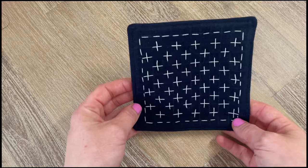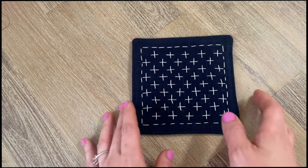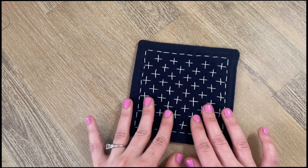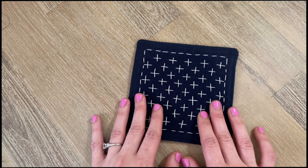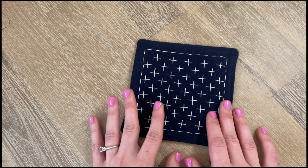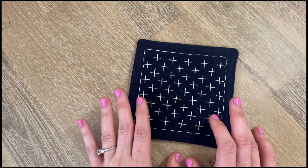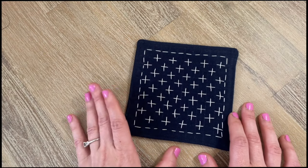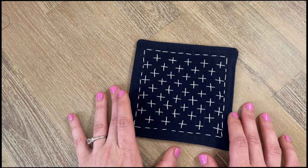So here's what the coaster looks like once it's stitched up. So yeah, you can do whatever you want with these. You can make them into coasters, like I said. You can hang them up, add the stitching to a pillow or a garment. Really, you can do anything you want with Sashiko. So I hope you take this and find a creative use for it.